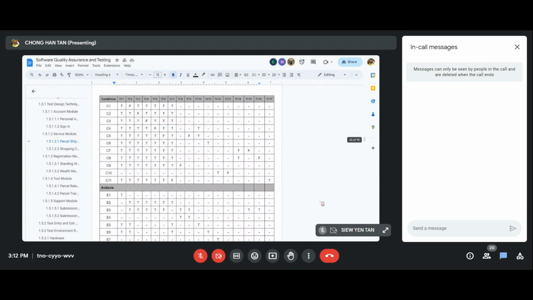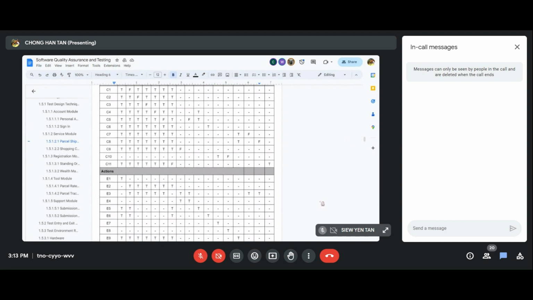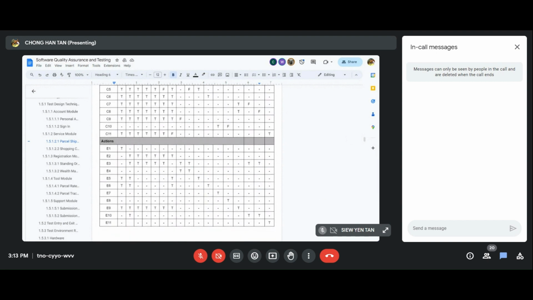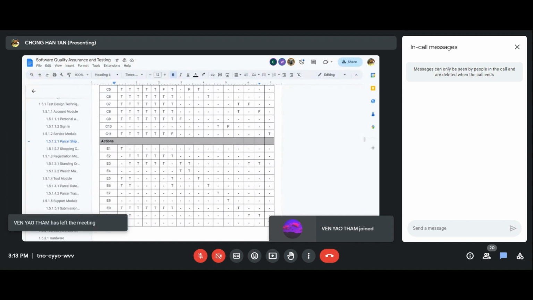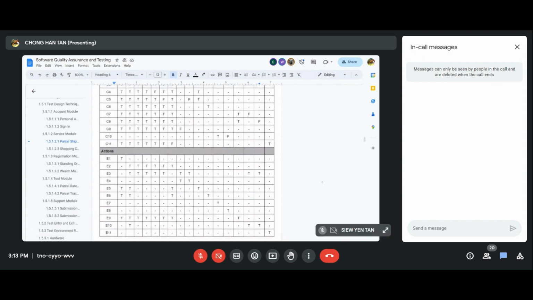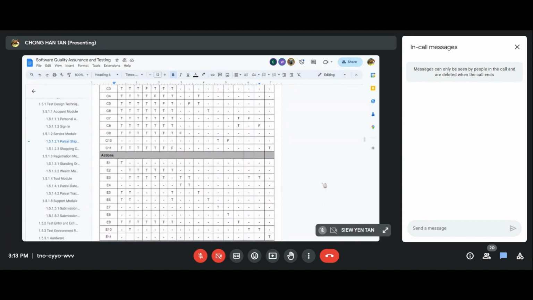For the decision table, when it comes to the false part, you just need to make sure that each cause is tested as a fail one time. No need to repeat again and again, because there can be many failure situations. Let's assume you have four negative effects.